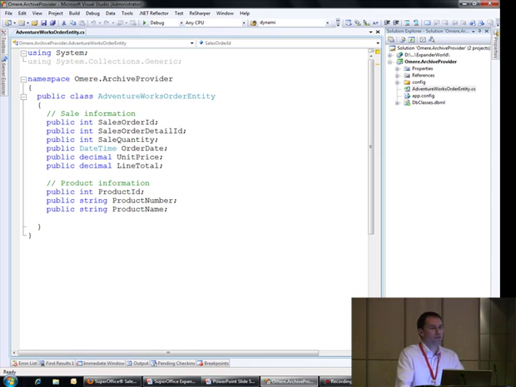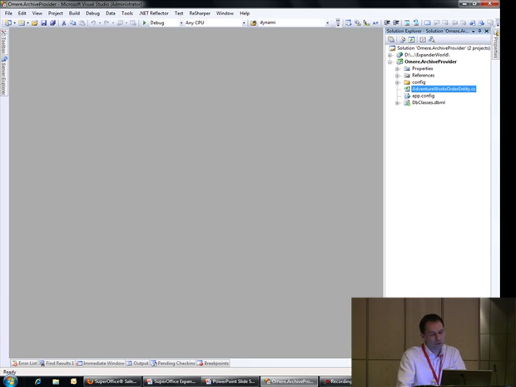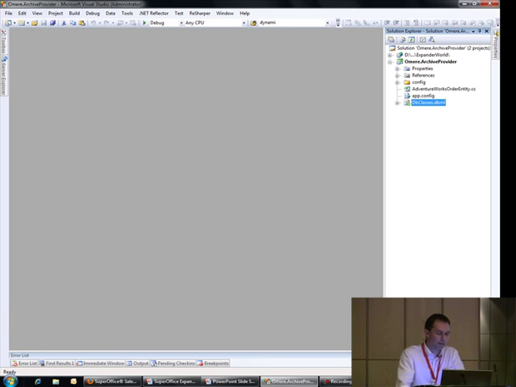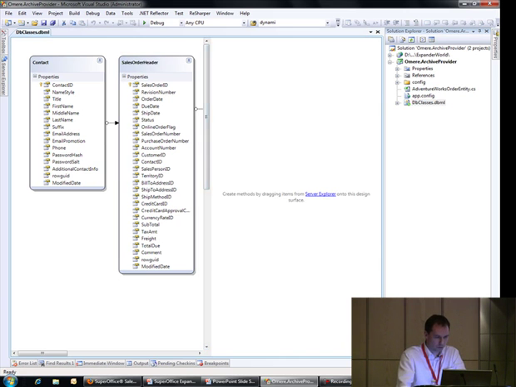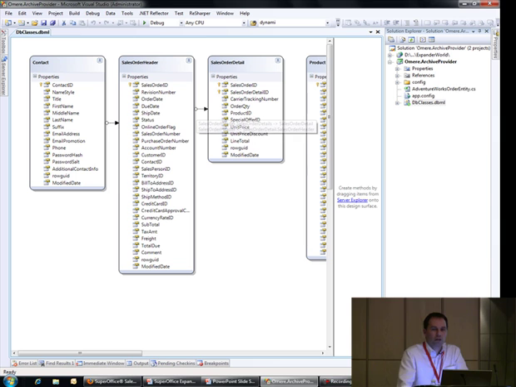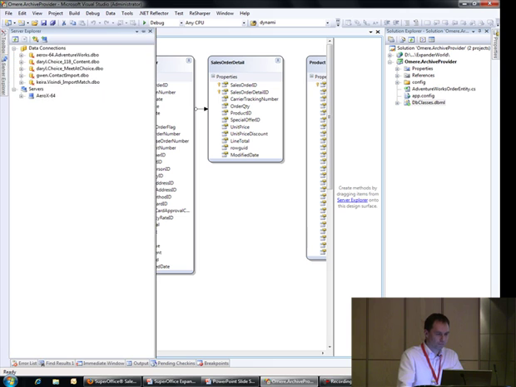There's no logic in here, it's just a placeholder for data. And since I'm using link to SQL, I have something called DB classes DBML, which is the connection to my database. This could of course be a web service or a text file or whatever. That's up to you to define. In my case, I'm using this database.